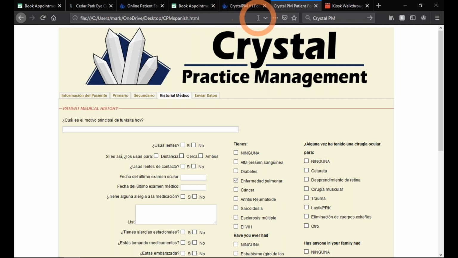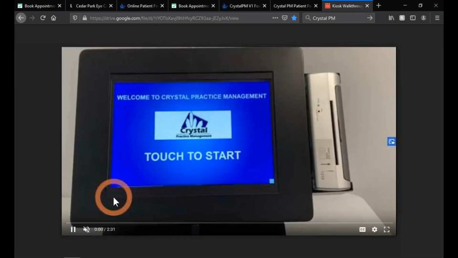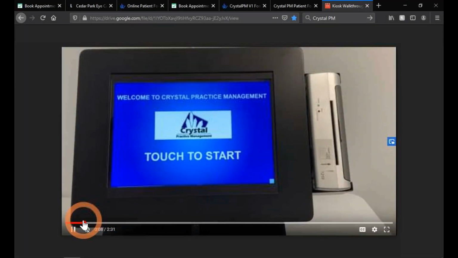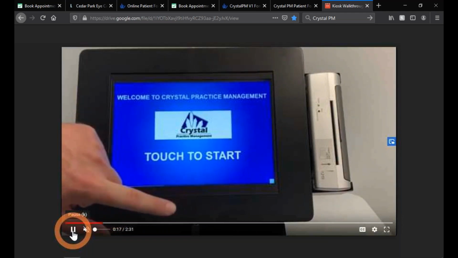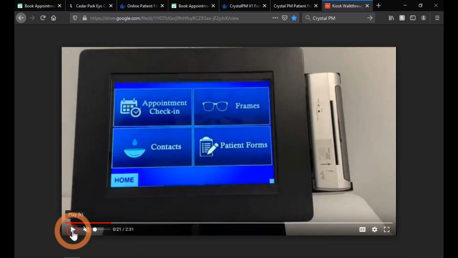One feature that has become really popular is our kiosk. So here, for instance, is a kiosk feature. Patients can walk up to the office. They can check themselves in, complete their paperwork, and sign themselves in, all in the waiting area on a kiosk. One of the neat features about this one is they can not only do their paperwork, they can scan their insurance card and their driver's license, all before they talk to a patient.